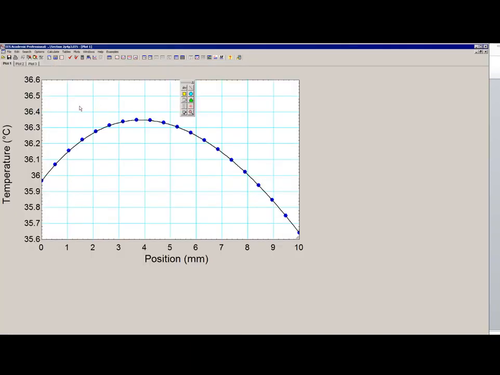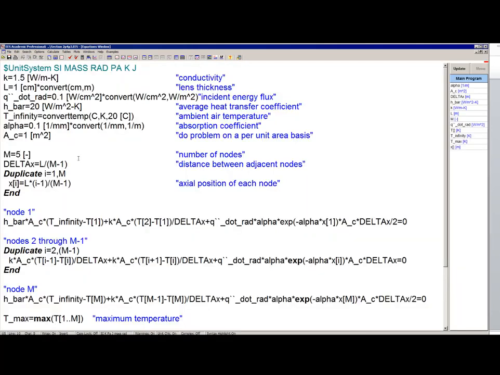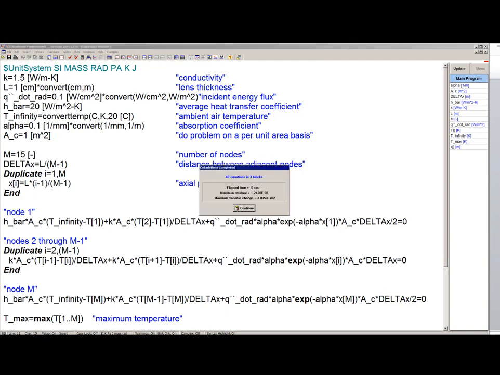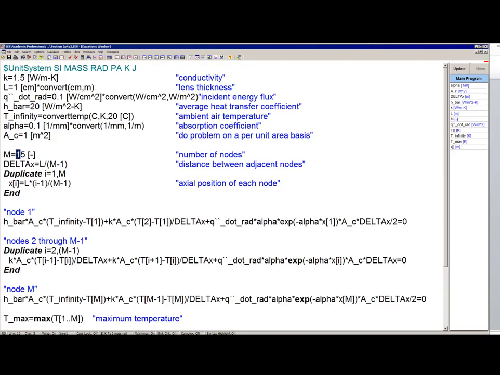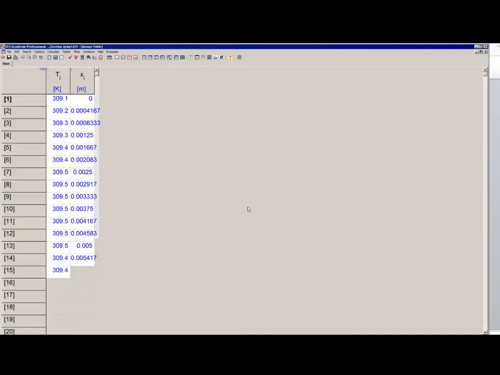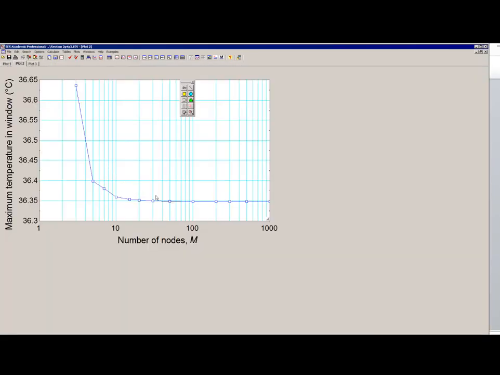Now, one of the most important things that I might want to do with this model is verify that the number of nodes is sufficiently large that the model itself has converged. So here I'm accomplishing this check by increasing the number of nodes, and every time I do that I can observe how the solution changes. In this case, I'm just looking at what the maximum temperature in the wall is, and you can see it converges to some value if I make a plot.